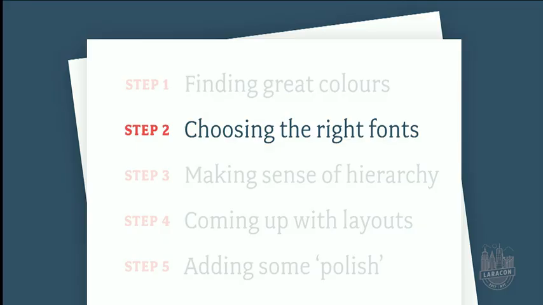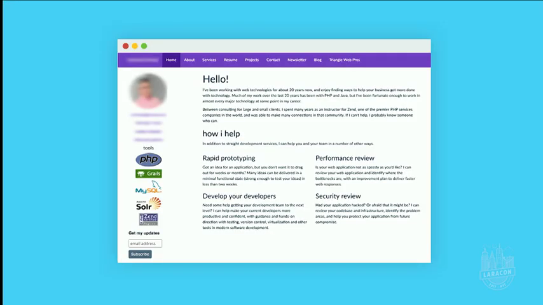So the next thing that I want to look at is the fonts. The font Michael's used here is called Lato or Lato. I'm not sure how you pronounce it, but it's a really nice font from Google Web Fonts. But I don't know about you, but I think on this website it looks a little bit plain. So considering the website is pretty minimal in terms of graphics and colors, it's really the typography that's got to be polished.